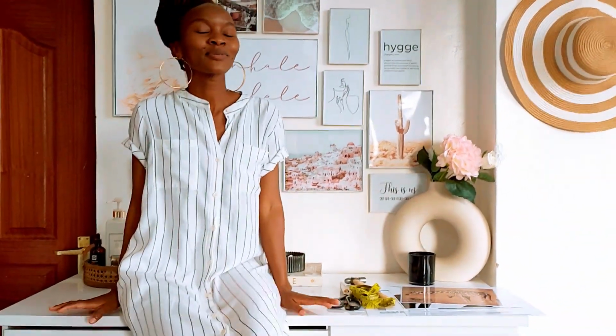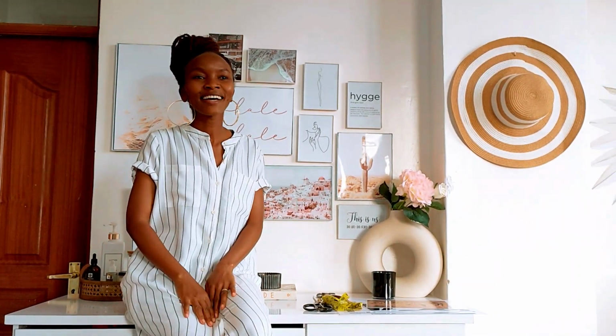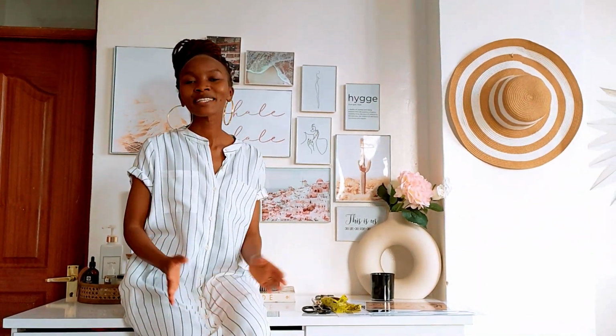As you can see, I'm sitting here on top of the dresser. It's because today's video is something that involves this area. So today I want to refresh my, it's like I'm starting a small series of refreshing my bedroom, because I feel like I've enjoyed the way it looked the whole of last year, but now I just want to change a few things just to get me a fresh start.